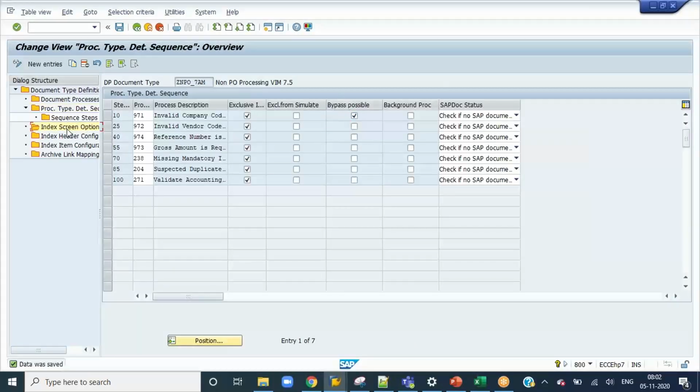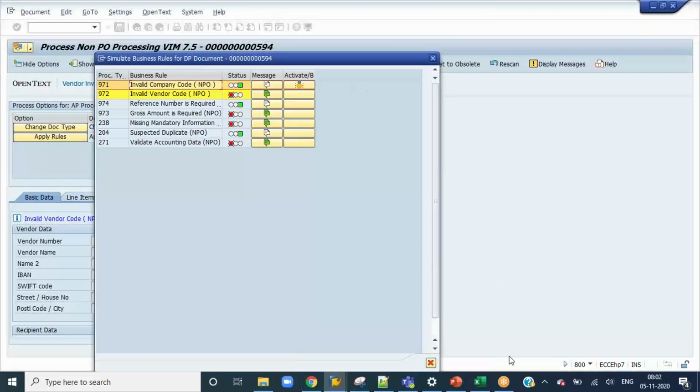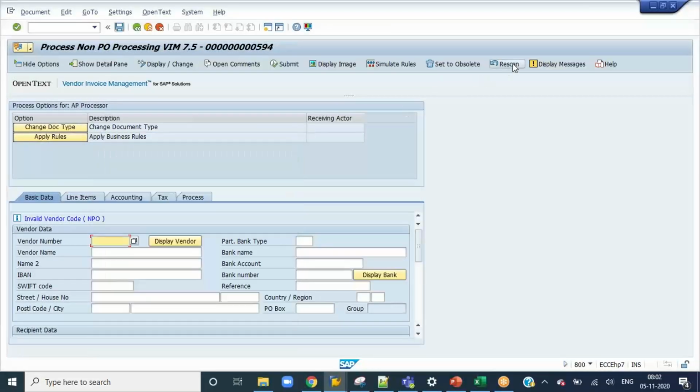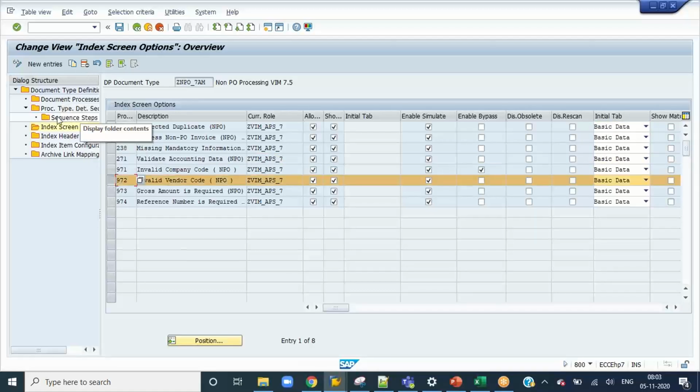Go to index screen options and disable absolute and disable rescan. If I want to disable both these buttons, the absolute button and the rescan button, for non-AP roles, nothing but an info provider role kind of thing, I can do that. Now I have not assigned the info provider role, so I can also assign the info provider role.